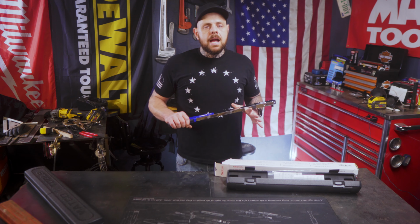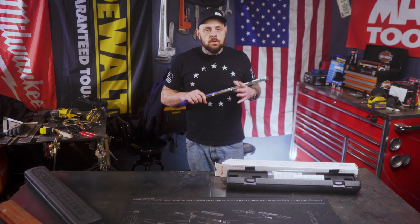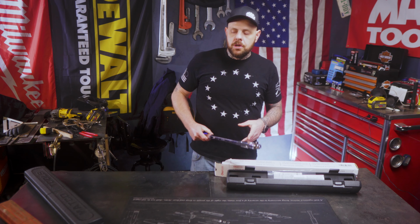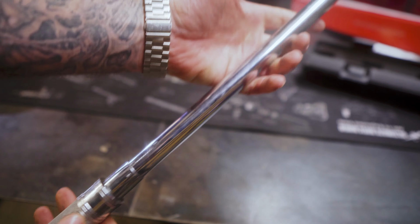I think these style torque wrenches, your beam and your split beam style torque wrenches, are really rugged. Now, if you've ever used one of these click style torque wrenches, then you know that to operate these with one hand is either impossible or really difficult. So you need to have two free hands. So that's an advantage of the split beam as well.